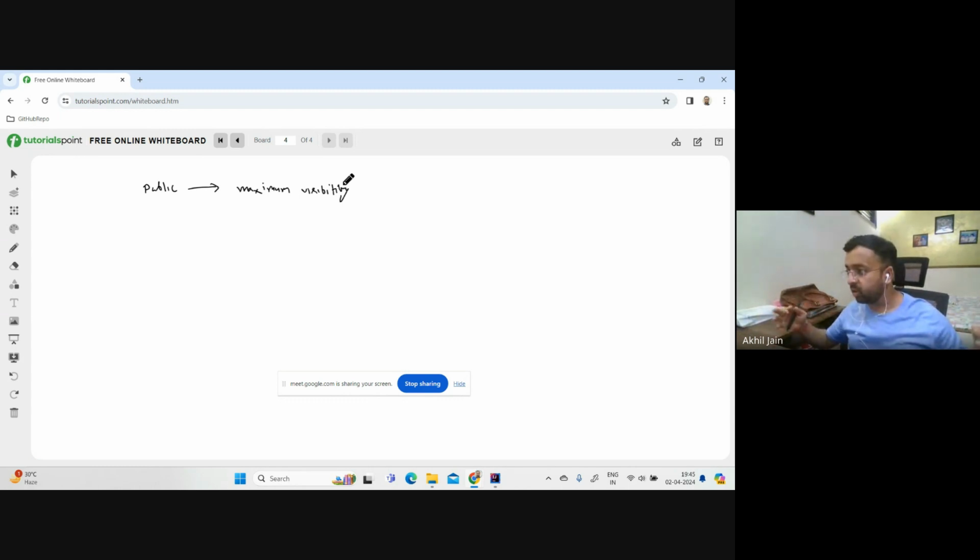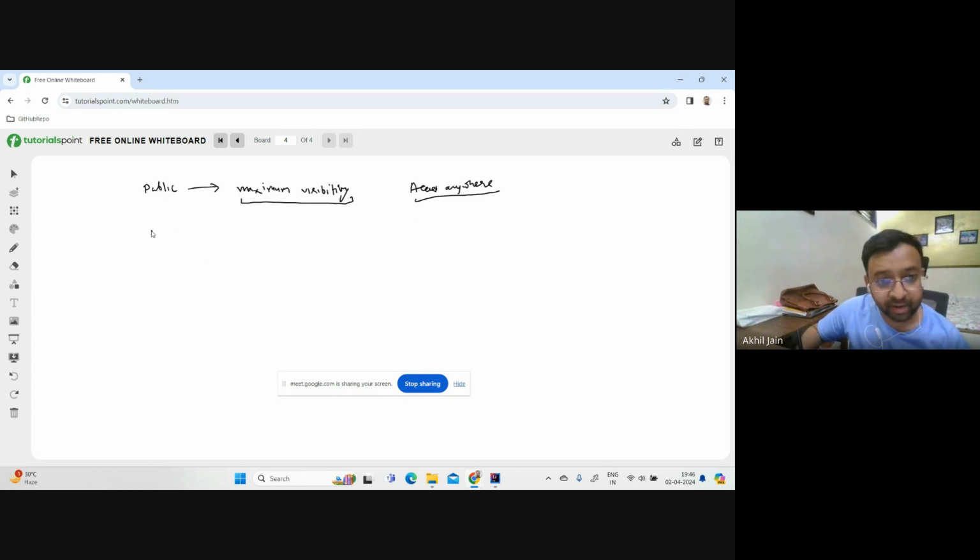It does not matter where you kept it. So that's why it gives you the maximum visibility. You can access it anywhere. As the name says, public, it is open for the public world, right?